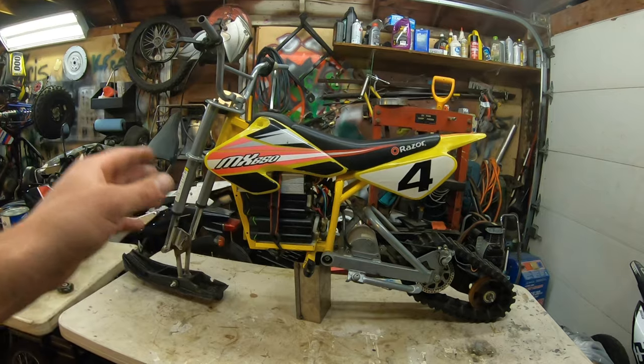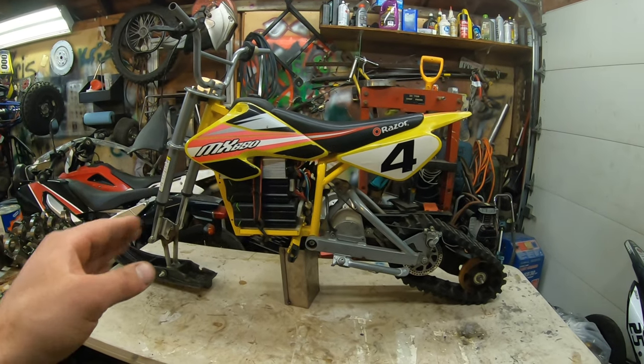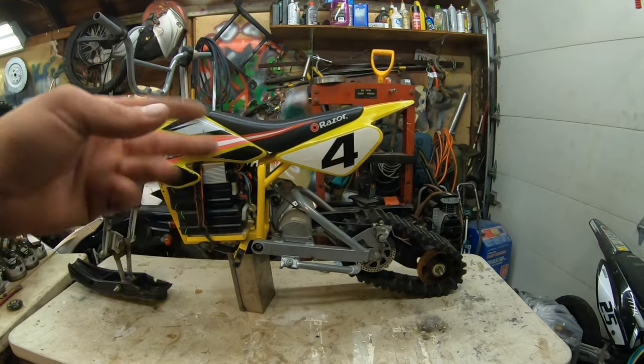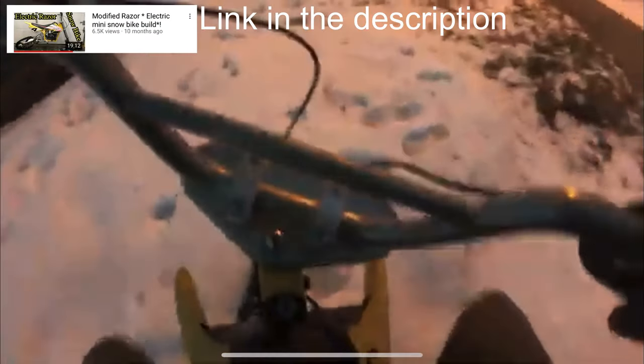So when we left off with this thing at the end of last season, the thing did move. It actually drove on the snow. The problem is when you got into the deep snow, it kind of dug itself a little hole. I'm going to throw in a little clip from the last build video of this thing to show you what I'm talking about.